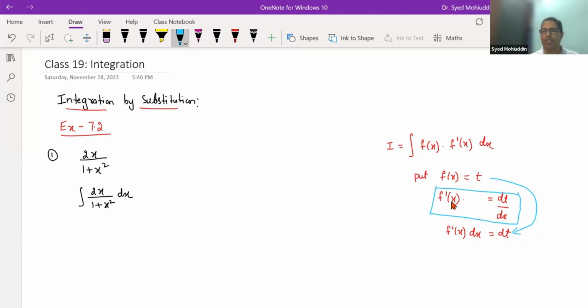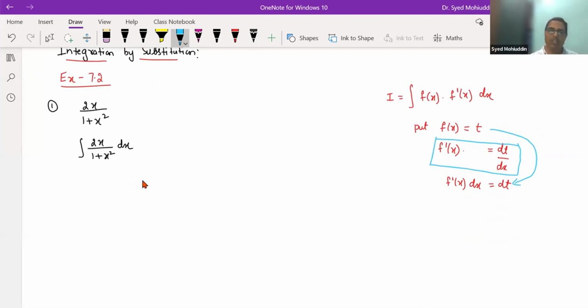But the actual way is you're differentiating with respect to x. Differentiation of f of x will be f dash of x, and differentiation of t with respect to x will be dt by dx. Further, you cross multiply dx on the other side, you get f dash of x into dx to be equal to dt, right? So if we try to observe over here, now the question is direct integration is not possible because it is not in the standard form. But you can see that the numerator is the differentiation of the denominator, in this form, integral of f dash of x by f of x into dx form. It is in this form.